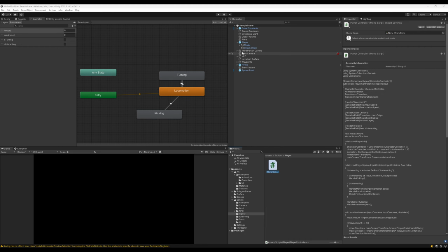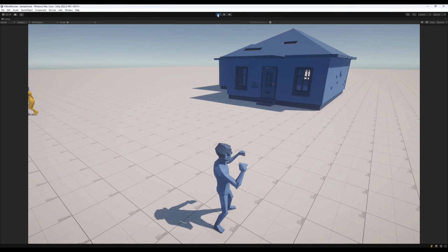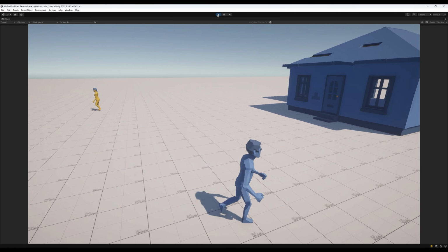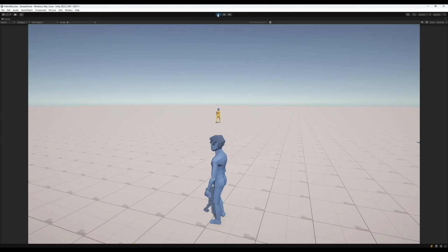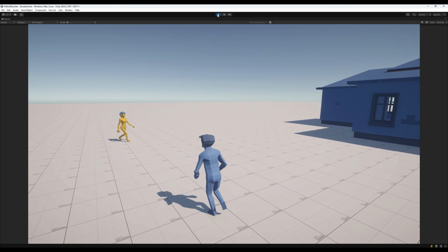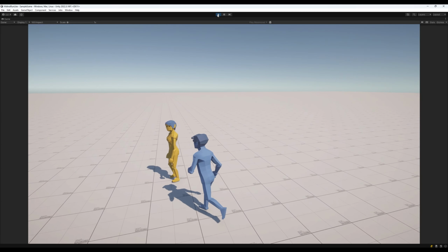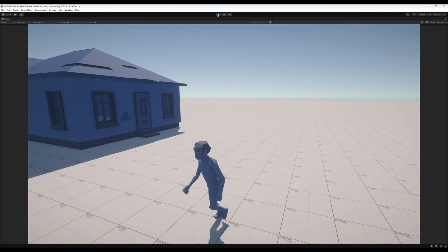Okay, so let's go back to our game. I think we can test this now. Press play. So our player moves as normal. Now if we press the square, we go into kicking. Yep, that works good. And it doesn't matter if we're idle, it works the same. Perfect. But at the moment, there's no collision on this. If I come over here and I kick, nothing happens, and we have nothing to actually interact with our kicking.